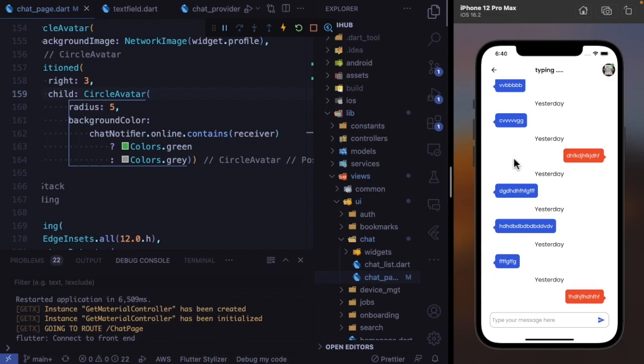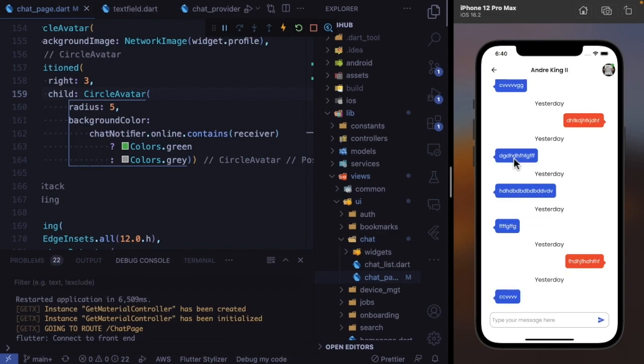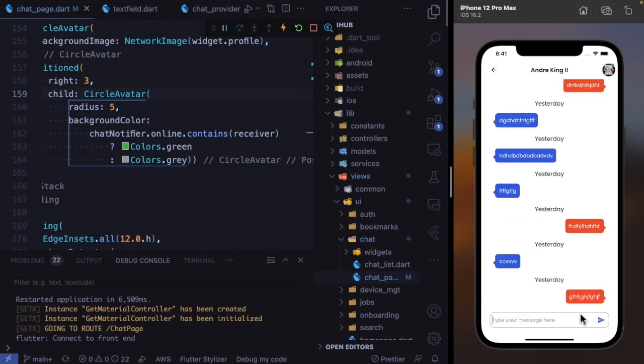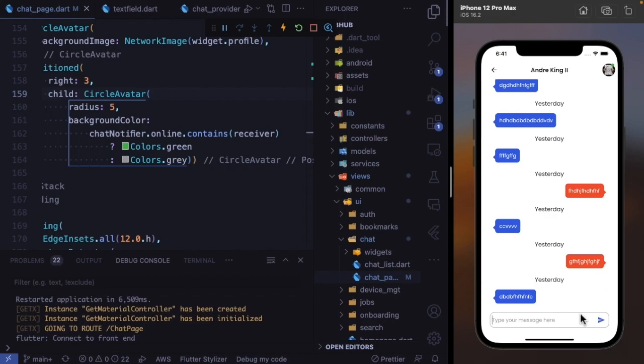So if I start typing something, then our status changes to online, and then the typing is shown on top. And if we send a message, that message is received. And same as me typing here, the other device will get the same changes. So let me go back and forth. Next message comes in, and let me reply. So our messaging is working fine.